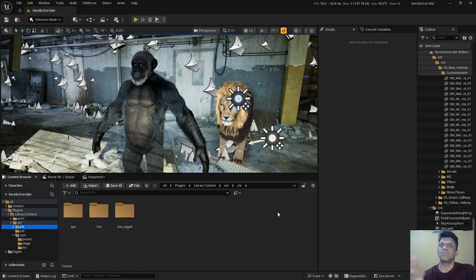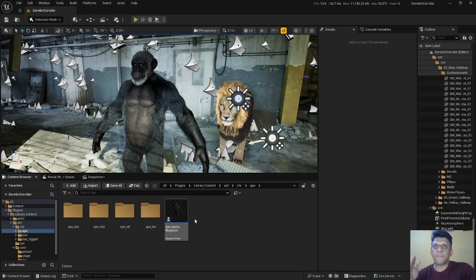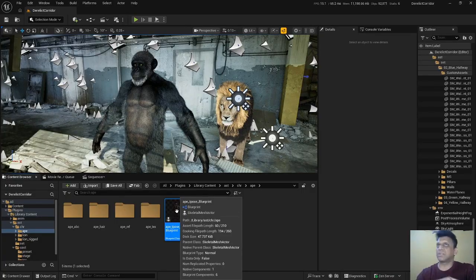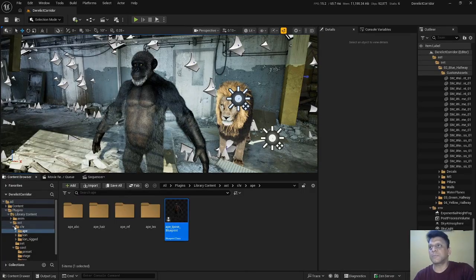They don't need to import or export and wait for things to get imported, and then again do the binding and assign the shaders and all. That's all gone. You just do it once and that's it. And that once will also be done by the people who are doing the loop development here. Once they are done with this, you just need to assign the animation and continue from there onwards.